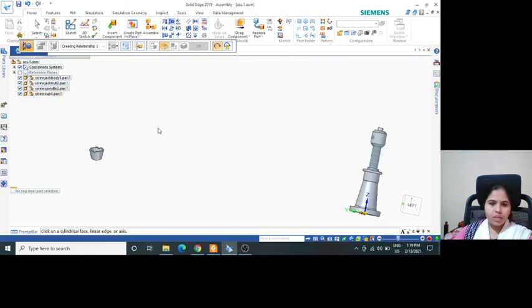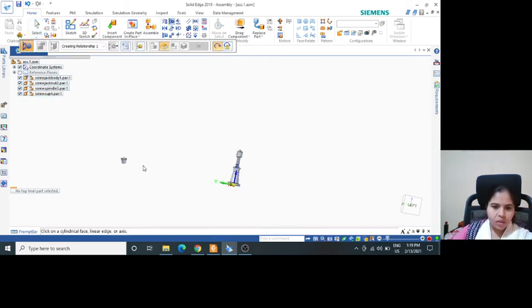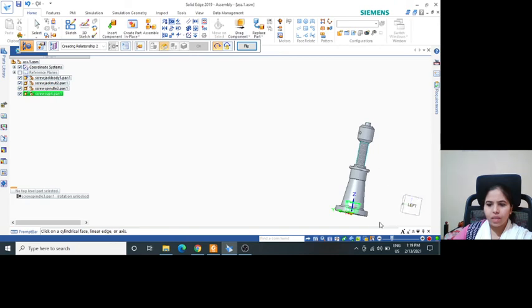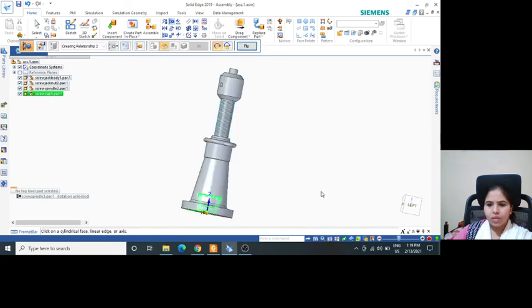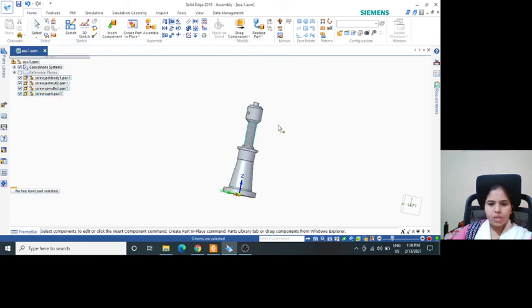Okay, no, it has not come. Let us see this axial align. Fit I will do, and check with this axial align. Yes, here the cylinder is not there, so it will come like that. Now let us click on, where did the part go? Okay, I think it has come and sit over here somewhere. Now what we will do is, where is it? Okay, it is sitting over here.